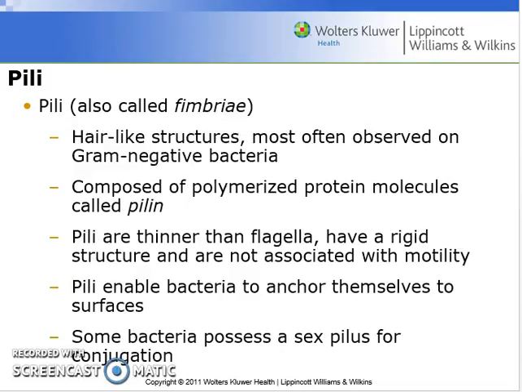The pili are different from the flagella because they're thinner and they're typically shorter. They're not, again, used for motility purposes. They're used for adhering purposes. So they help the bacteria to affix themselves to a particular location. And as I said before, bacteria can use what's referred to as a sex pilus in the process of conjugation, where the bacteria is transferring genetic material from one cell to another cell.